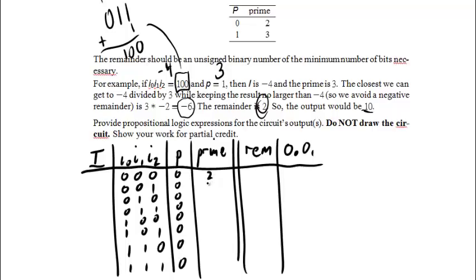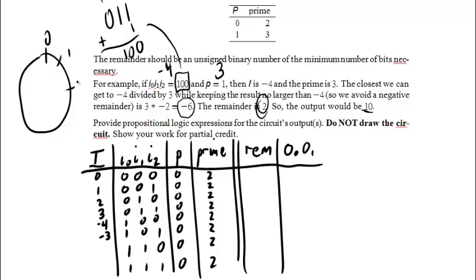Okay, so what's my prime? 2 in this case. What is I? I is 0, 1, 2, 3. Now we've got the negative numbers. This one we already saw above was negative 4. This is, well, if we flip the bits, 0, 1, 0, and add 1, we'd get 1, 1, 0, 1, 1. That's negative 3. And indeed, we're just sort of continuing around the clock here when we think of these as clock numbers. We've got 0, 1, 2, 3, negative 4, and now we're on negative 3. And next up, we're going to have negative 2, and then negative 1. And sure enough, 111, all ones, is the pattern we know means negative 1 for the 2's complement binary numbers.